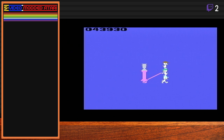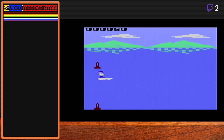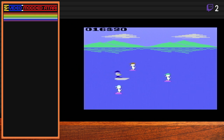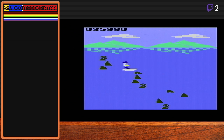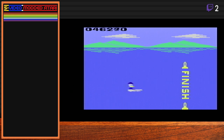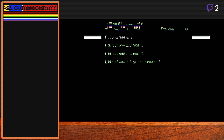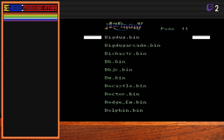Look at that. What is that thing? Is that a trophy that they're hoisting in the water? Is that it? That's the whole game. That's funny. Alright, looks like you don't get any different looking trophy or anything. That's all that happens. I can't imagine being a kid buying this back then and being like, okay, now what? It's the same thing over and over again. And how much were these games? I think they're like $30, $40 back then. So that's pretty expensive for a game just doing that and nothing else, I gotta admit.